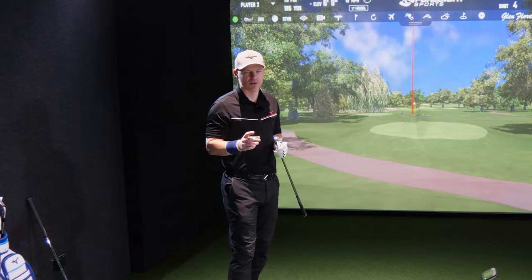This is what you're going to get with a smaller head. As soon as you have a smaller head, you cannot, unfortunately, get as much stability and MOI into a head which is smaller. And when we go into the big toe miss after this one, it will really rear its head, the differences between the 923 Forged and the 243.